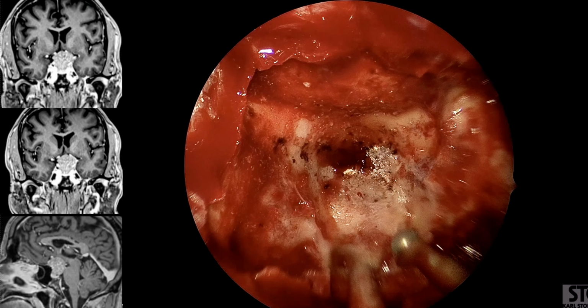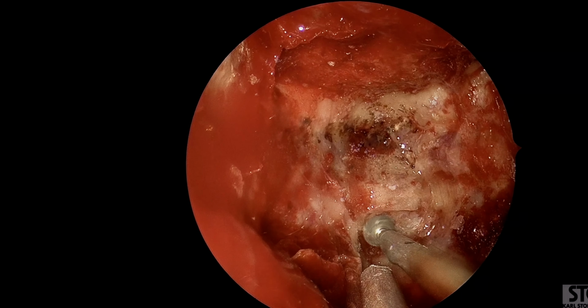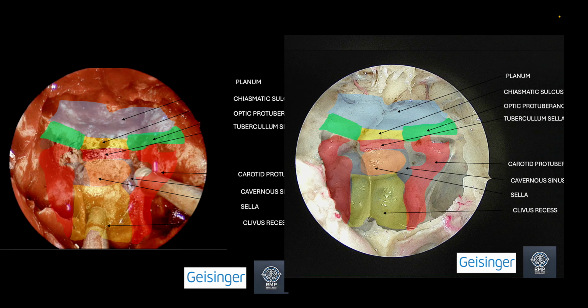So we proceed with an endoscopic endonasal approach, including bilateral middle turbinectomies and posterior septectomy to achieve wide exposure of the sphenoid sinus. At this stage, it's critical to confirm anatomical landmarks. On the right side, we identify from anterior to posterior the planum sphenoidale, tuberculum sellae, and clival recess, with the carotid arteries laterally. As previously emphasized in other videos, the medial opticocarotid recess is the key landmark for this approach. On the left side, given carotid involvement, attention is also directed to the medial clinoid process.